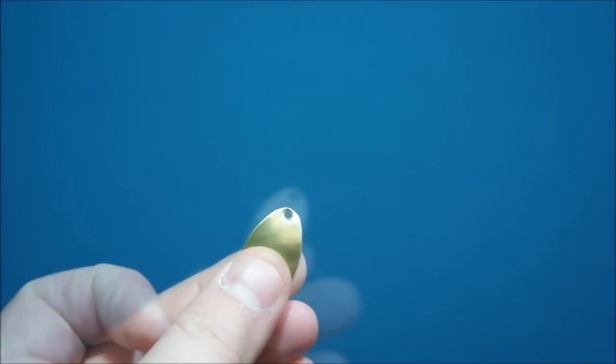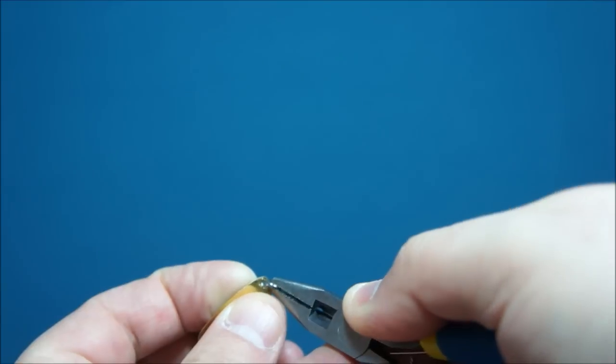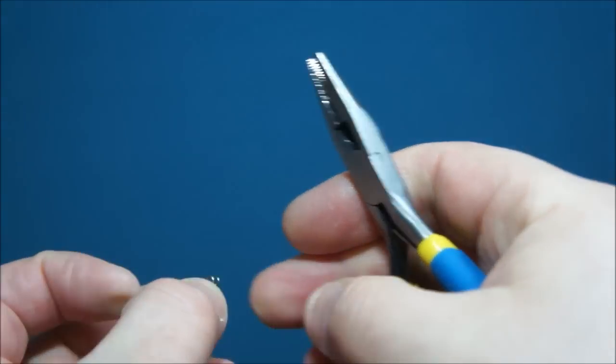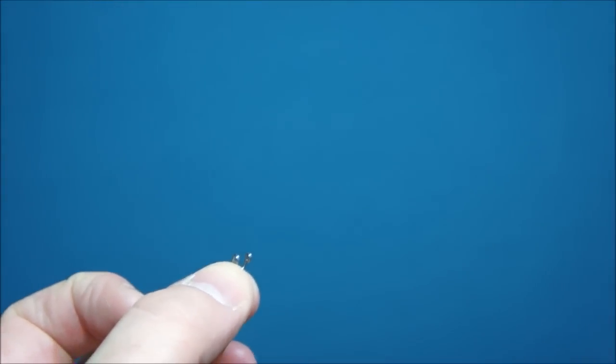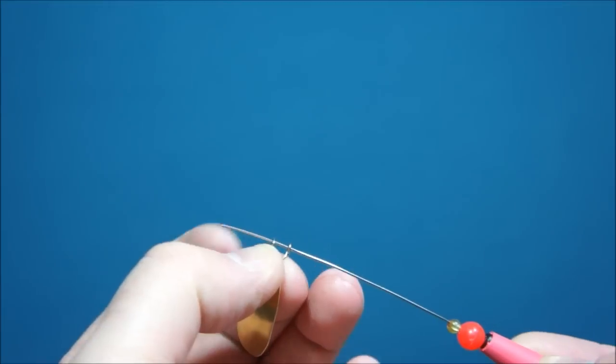There we go. To attach the clevis, I've put it back in these little pliers, because with an eye it often needs a little bit of persuasion, but it should just slide on. There we go. Then it's a case of sliding it on.